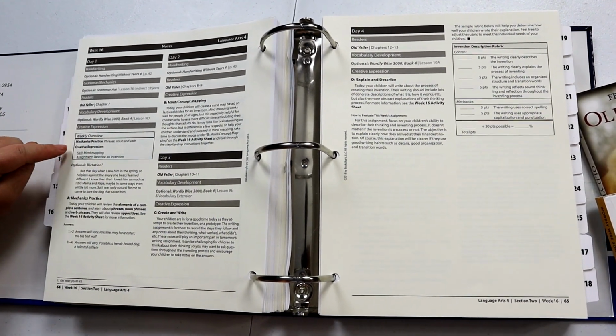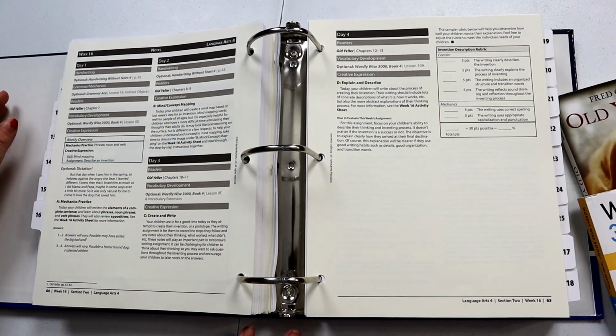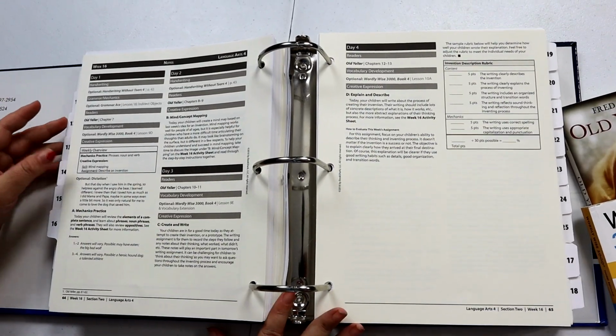And the creative expression skill is mind mapping and describe an invention. So there's an assignment for you to do for that. Sometimes the kids aren't always on board with the writing assignments and things like that, so there's an option here to do more of a worksheet type of thing. And there's an optional dictation here where they read it and answer the questions, basically.